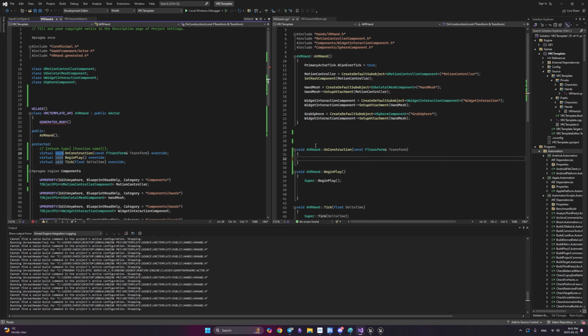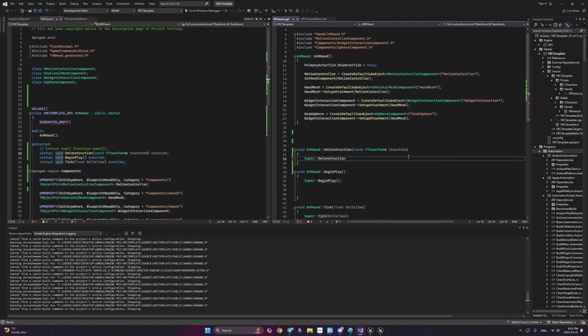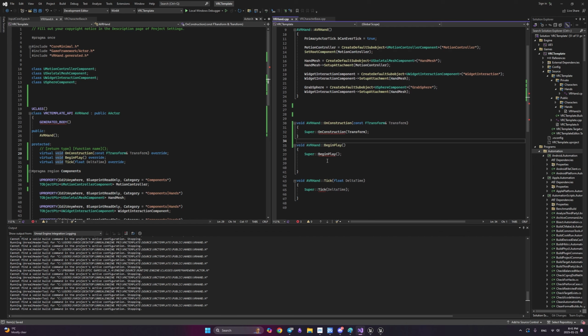And let's go to our definition. So here, the first thing we have to do, since it's a real engine function, is always to write Super. I can just copy it here, and I need to pass transform. So don't worry if it's underlined, it's all good, it will compile, it's just a Visual Studio issue. So this means we want to go to our parent class, to our AActor, and execute its OnConstruction first, before we do some custom code here. If you don't put Super here, you might have some problems when you spawn the actor in the game.